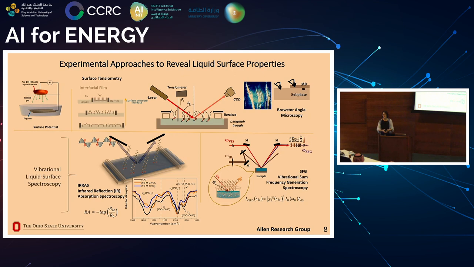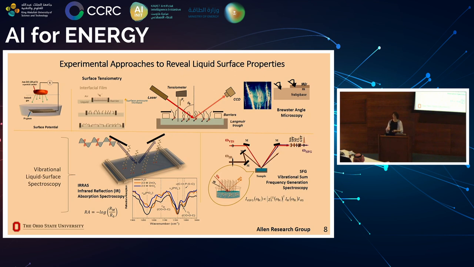We use ultrafast lasers, combine them at the liquid surface, reflect off. And this is an interfacially selective technique, although the depth depends on where there's lack of inversion. So it's rather complicated, but it's very high signal to noise typically and gives you beautiful information about water structure and again, indirectly about ions and then also organizational information.